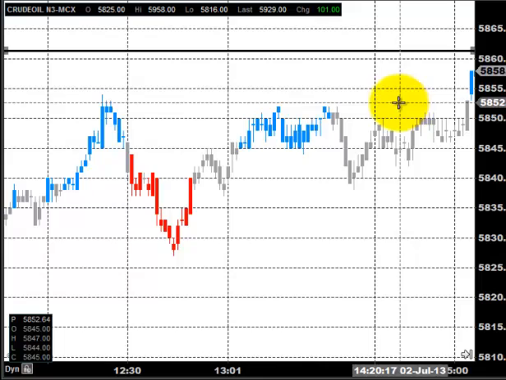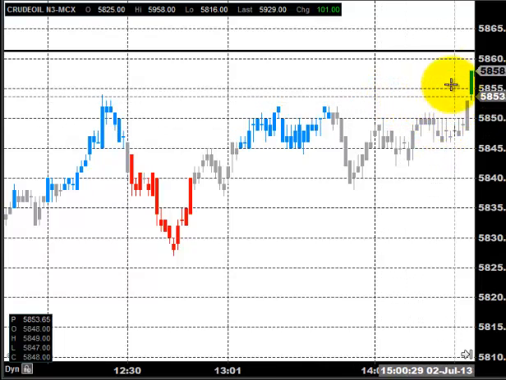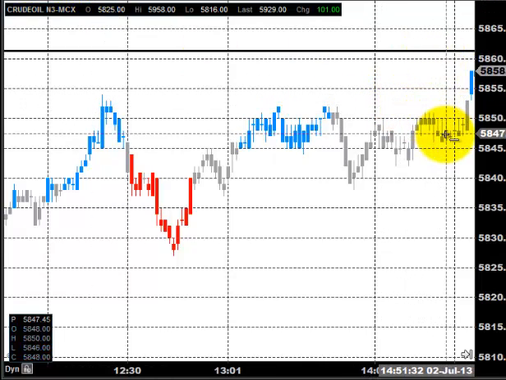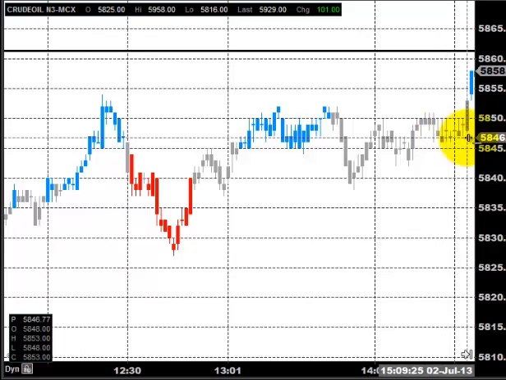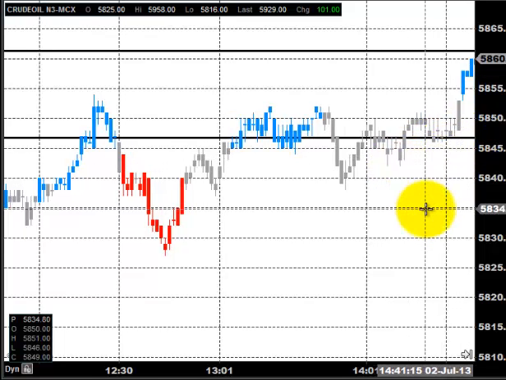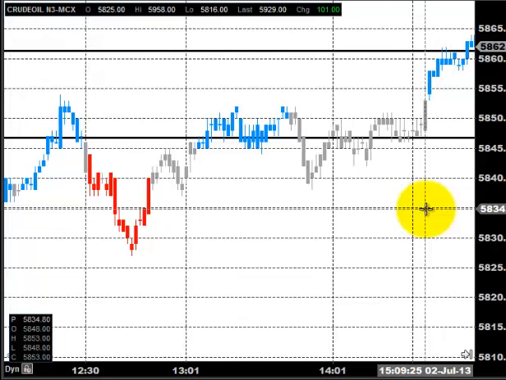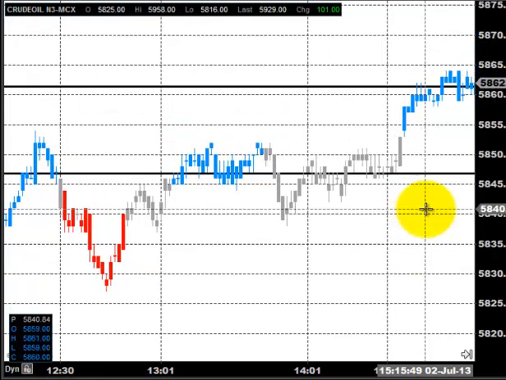I am going to do this approximately at half the length of the candlestick. I had placed a buy order, and below the low of the previous colored candlestick I had placed a sell order. I am going to wait and see whether I am into this trade. Yes, I am into this trade.